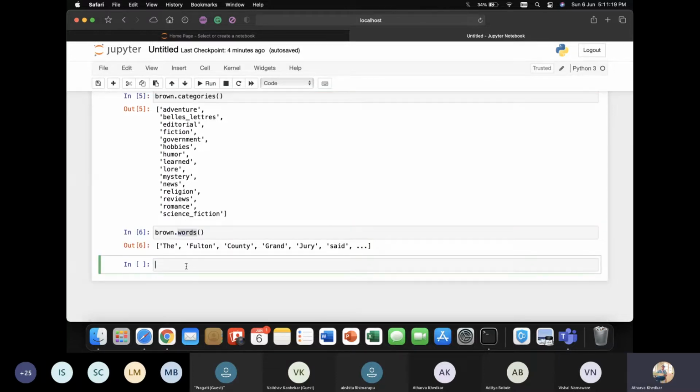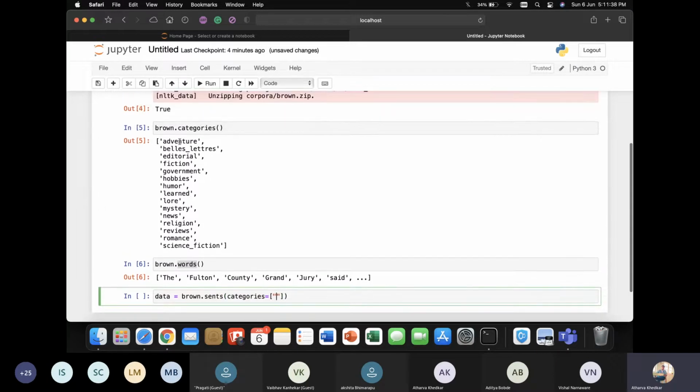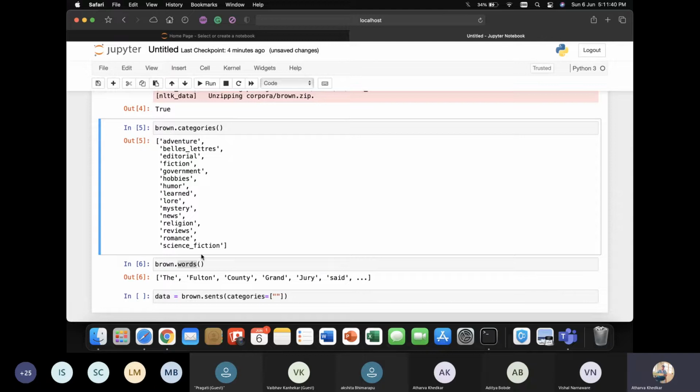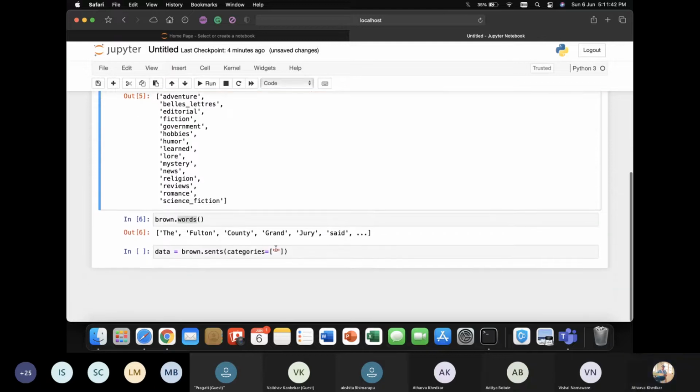So for example, let's see. I'll write brown.sents, I want to see sentences. Can anyone give me a category? Come on, anyone, what would you like to read? It could be adventure, romance, science fiction, religion, news.